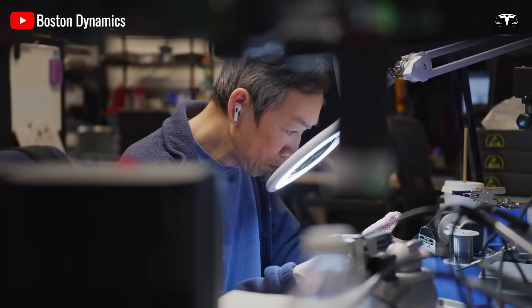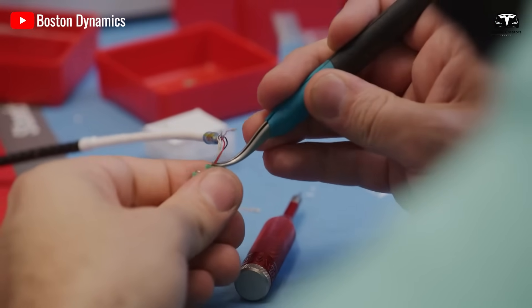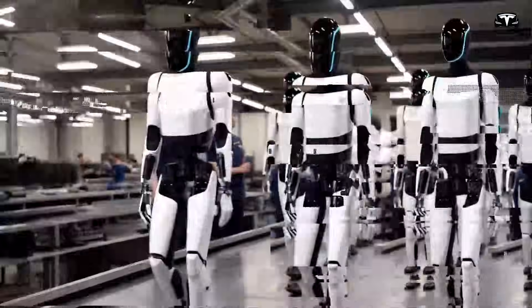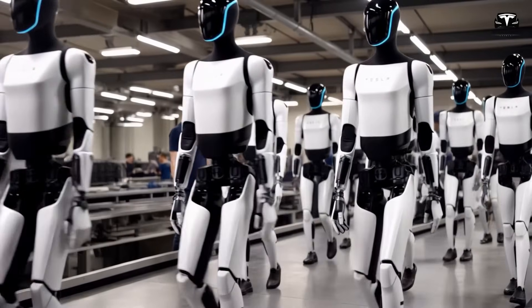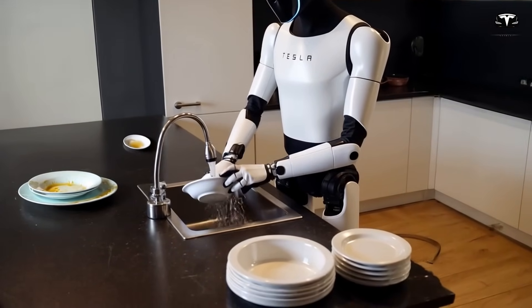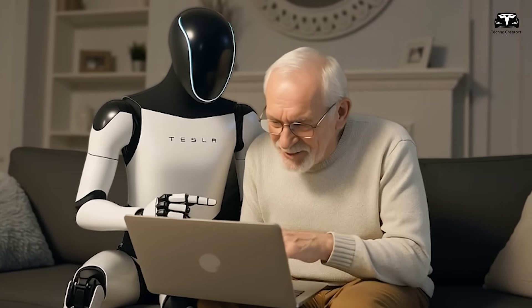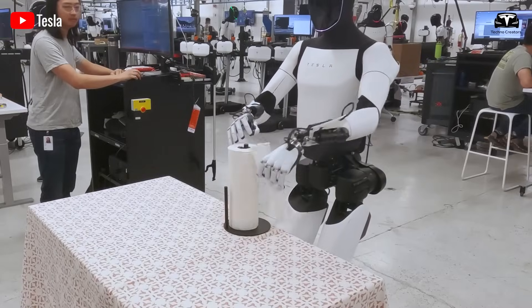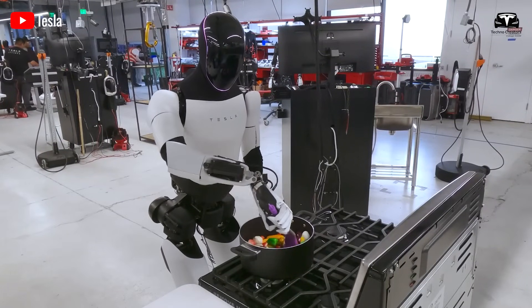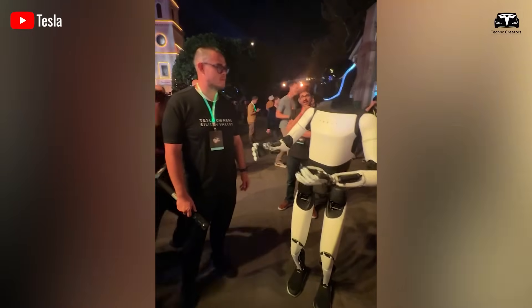The difference is crucial. A motion sensor triggering a camera and smart lock within 10 milliseconds can be the line between a timely alert and a missed intrusion. Tesla's architecture emphasizes on-device processing. Decisions such as unlocking the door for a recognized family member, switching off a stove when overheating is detected, or closing blinds under harsh sunlight all happen locally. Only anonymized summaries leave the home, maintaining privacy while optimizing performance.